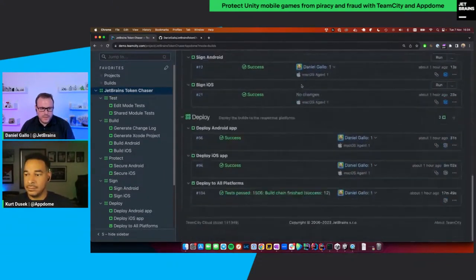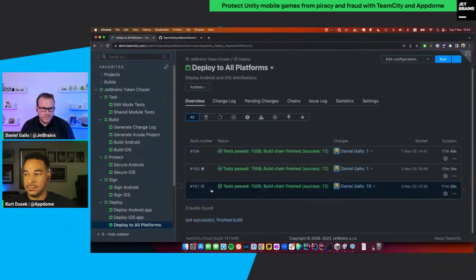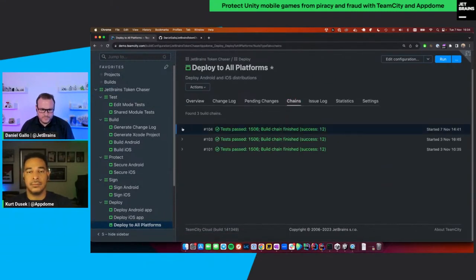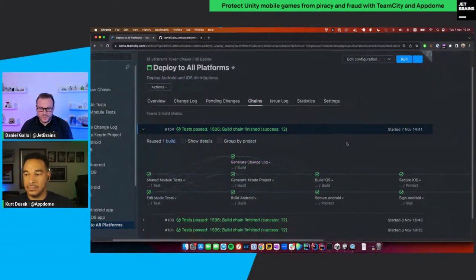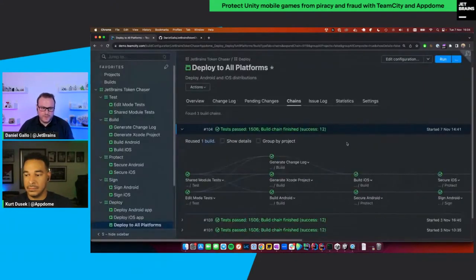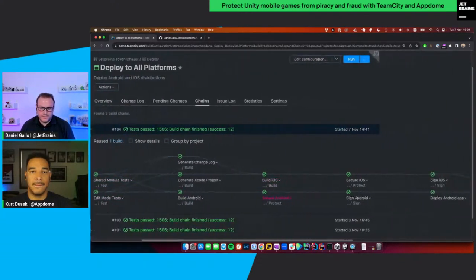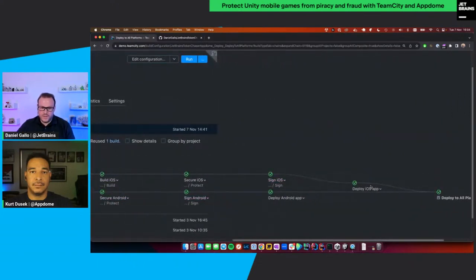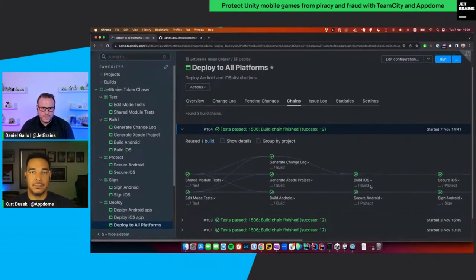So if I show you a sample project here, and we'll look at the build chain or the build pipeline, what's shown here is a very typical game dev build pipeline with Unity. So you might be executing some tests. You might then be building for a few different platforms, in this case, building for Android and iOS, and then signing it and then deploying it to the app stores. So in the demo today, I will show the configuration of this project for a few minutes, and then we'll delve into how Appdome comes into this and how that forms part of this build pipeline.